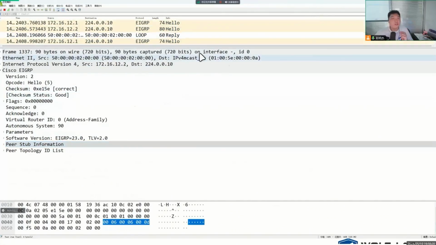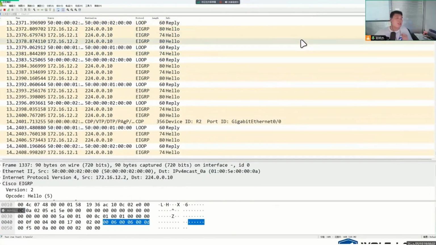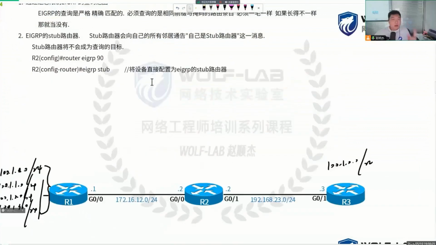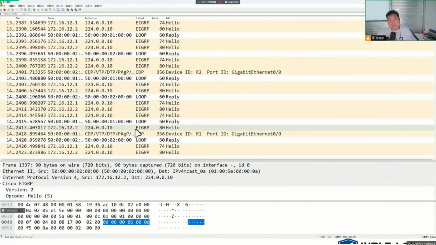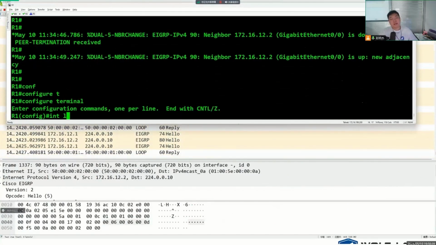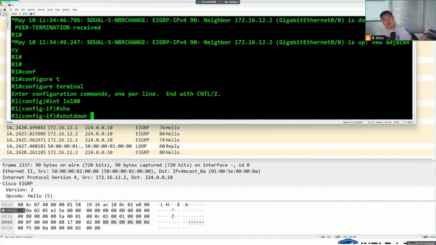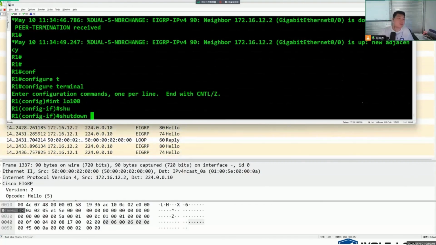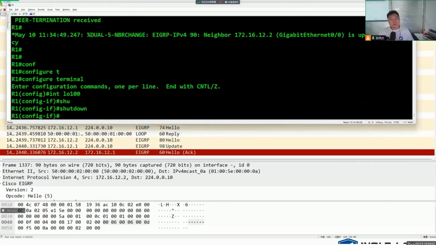Let's see now what R1 is losing. We go directly to disconnect our own loopback 100 interface, thus losing our directly connected route, which is our own originated successor route. After losing the route, you see there's no query. Students, after losing our successor route, we find no other neighbors. With respect to you, R2, I will not send query messages to you, R2, because I know you are the boundary now.